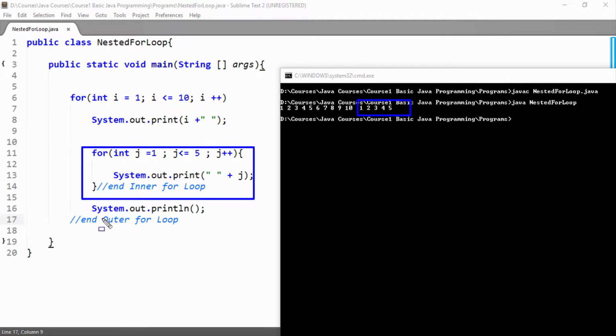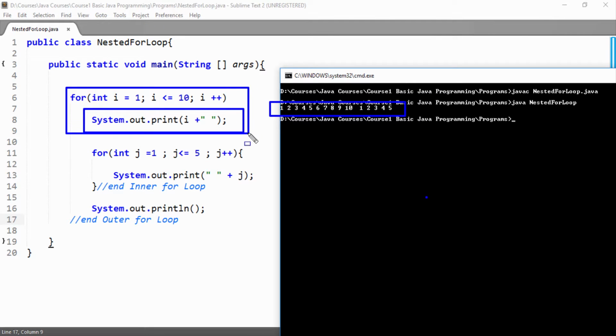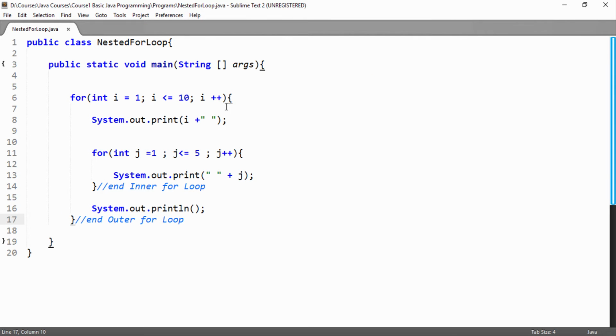Why is it so? If we don't put curly braces, then the for loop will consider only the next statement inside that for loop. And here what is happening? It is considering this as a part of the for loop, and it is printing this I 10 times. Then we are exiting from this for loop, and then we are printing another for loop. So you should be careful while writing the for loop, and always try to put curly braces and put the code inside those curly braces for the for loop.